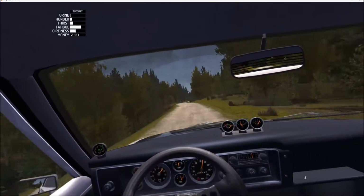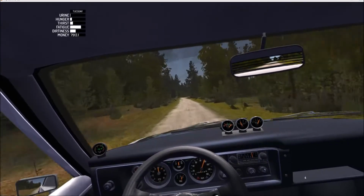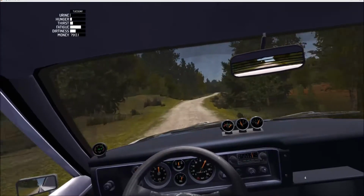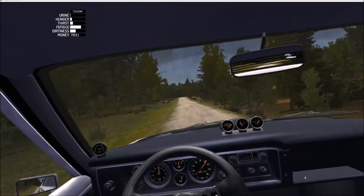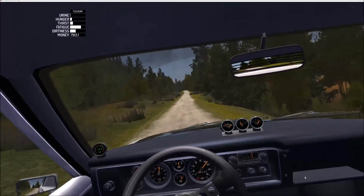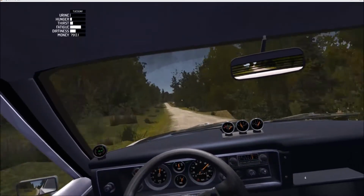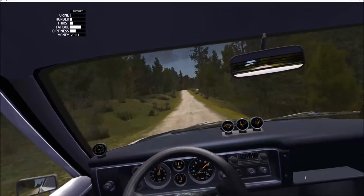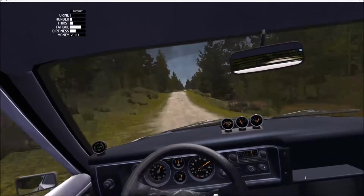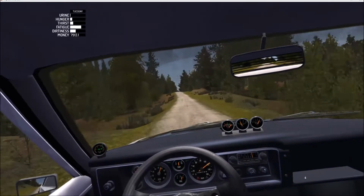Yeah, we're full pedal to the floor. This is all the power we have. We're 100-ish. I gotta also figure out which path the rally will take us. I've seen some people say you can leave markers along the road to let you know if a turn's coming up and stuff like that. But, I mean, how hard can it be to memorize this track? 120, guys. 120.